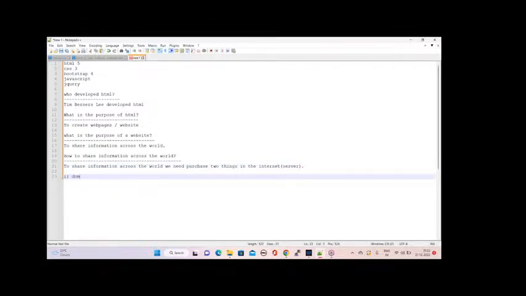One is the domain name. For example, http://www.google.com. This is the domain name. Then after that, hosting space.